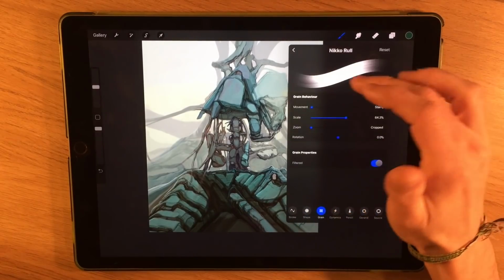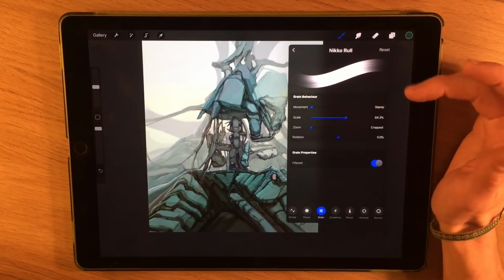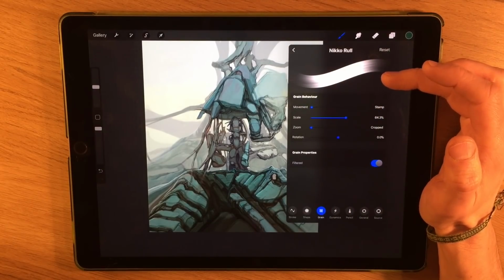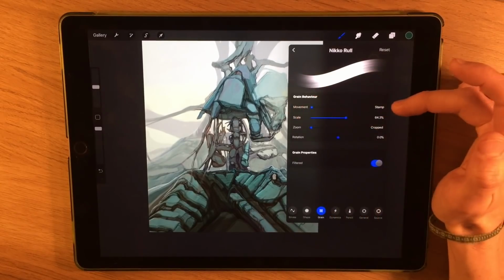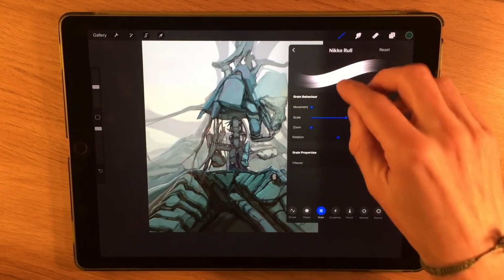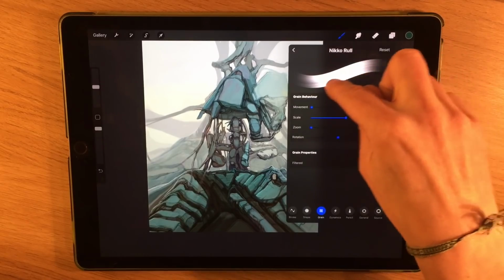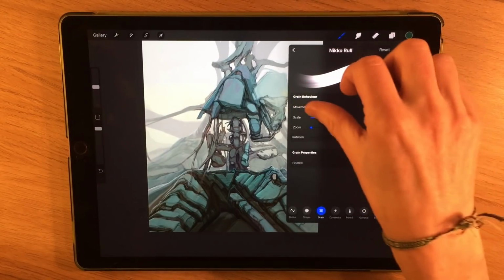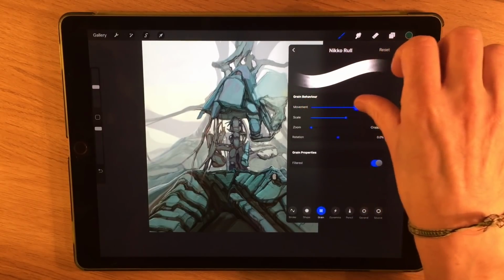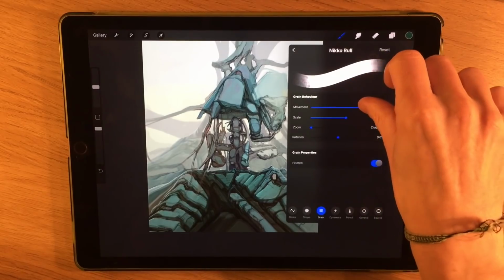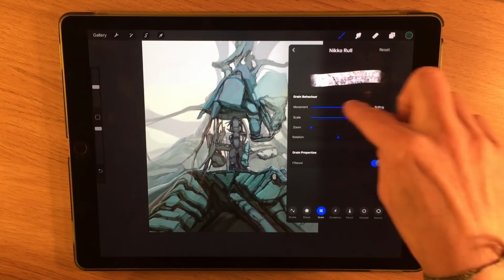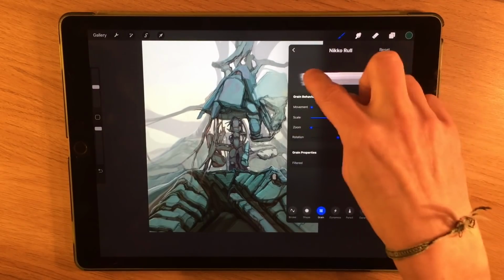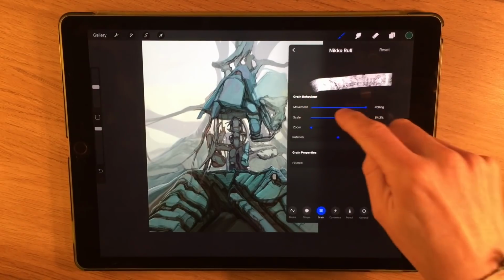Now grain, so you've got movement here in the grain. And it describes it as when it's set to stamp, which is at this end of the spectrum, the texture will not roll at all. So you'll get a very kind of smeared effect to the grain. But when it's set to rolling, you'll notice a lot more texture, and you can see that as I draw here, you'll see the texture. So if I just go and demonstrate it from the other end and draw it, you'll see a much more smeared effect.